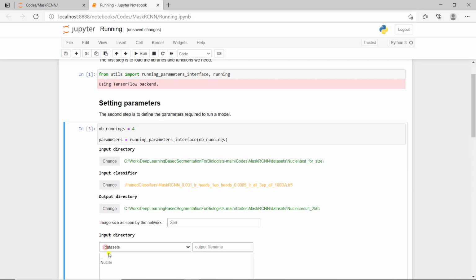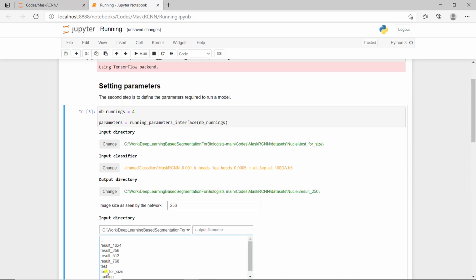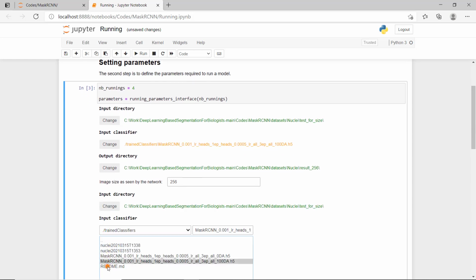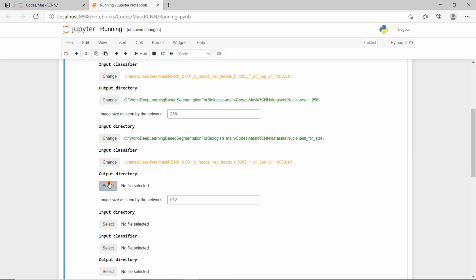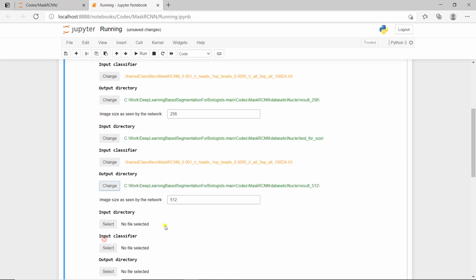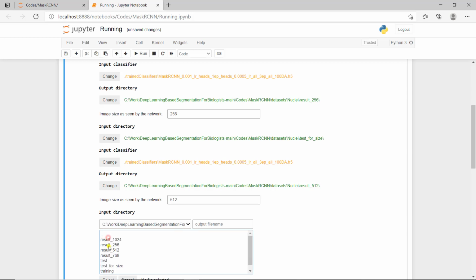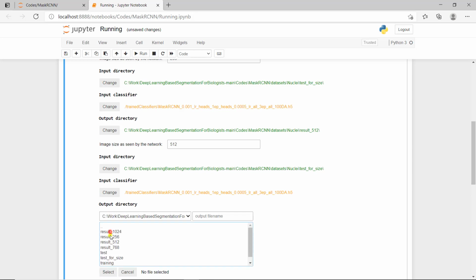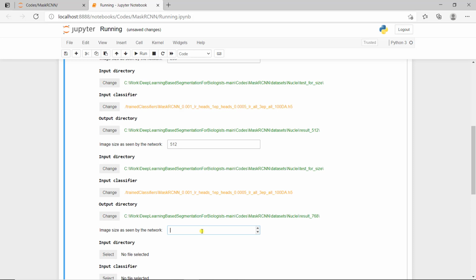Then I'm going to use the same test size, same model, data augmentation, and this time I'm going to take the output 512. So that's the correct parameter again. Then test for size and data augmentation and 768, so I'm going to change it to 768.